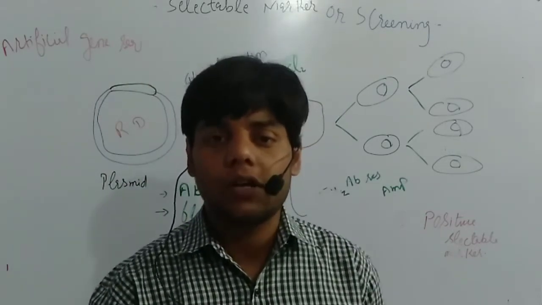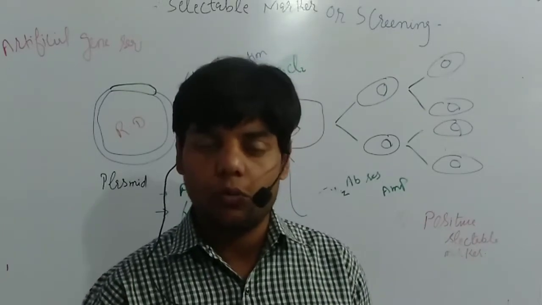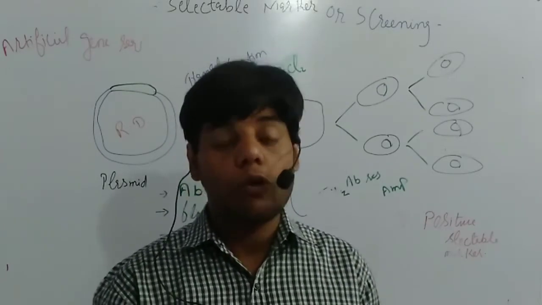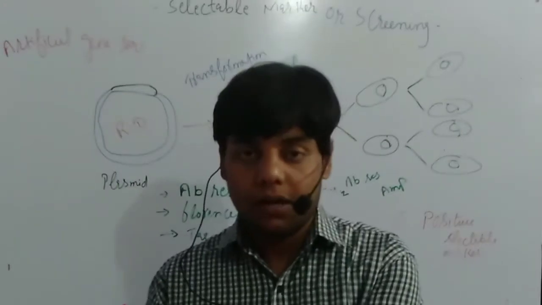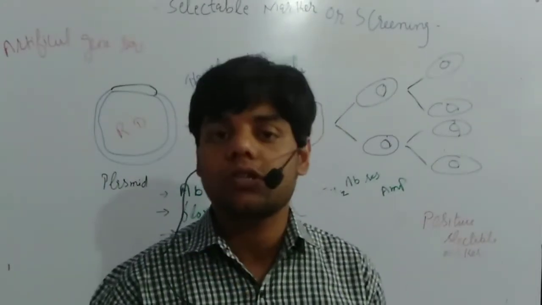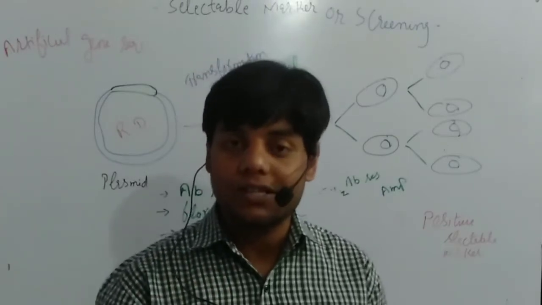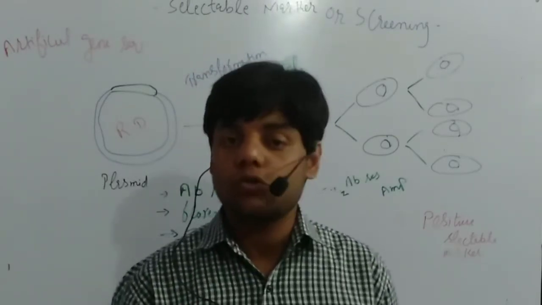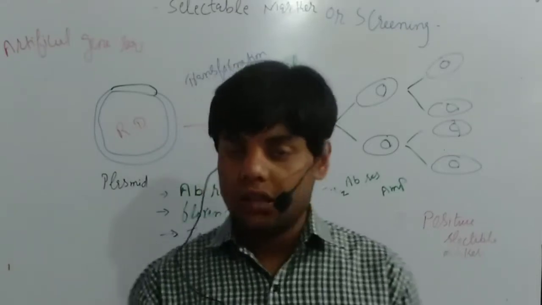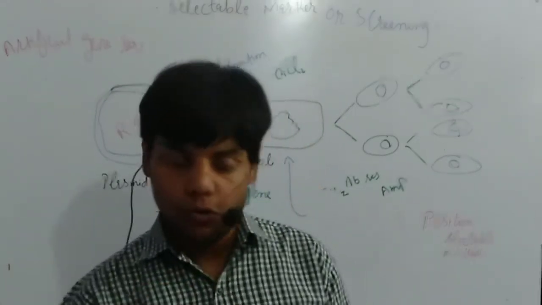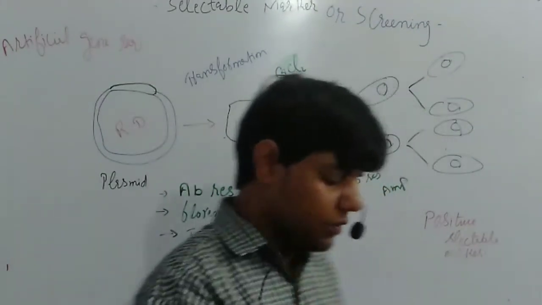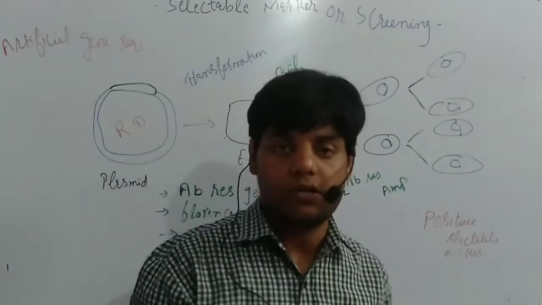If you missed that video lecture, it is present on my channel, you can watch it. Before explaining genetic library or genomic library, you need to understand the overview, the vectors, the screening, and the selectable markers regarding recombinant DNA technology. Then the genomic library will be very easy for you. Okay, so let me write.